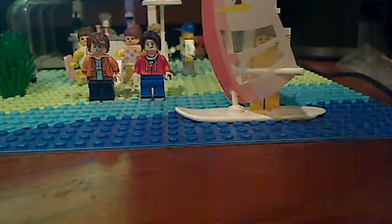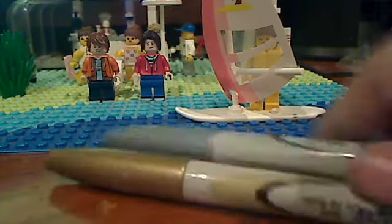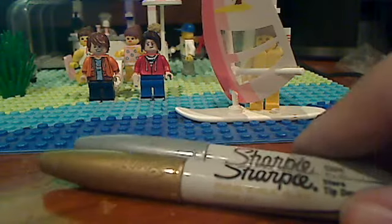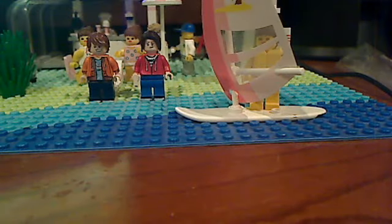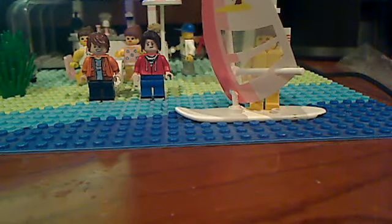Another type of marker I use — obviously, sharpies. Here's a gold and silver one. My silver one's messed up, but gold and silver sharpies I use for wings and stuff. Then you got your regular color sharpies. I have some mini sharpies too. I don't have as many sharpies as I do thick markers.